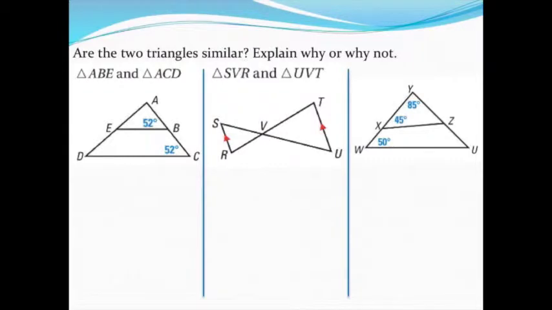Same question for these problems. Let's see if we can prove the two triangles are similar to each other. The only shortcut we have at this point is AA. So I want to see if there's two angles I can match up to prove the triangles similar. Well, in this first diagram, the overlapping triangles, I can see that I have one angle matched up. Obviously, angle ABE and angle ACD are congruent. They're both 52-degree angles. However, that's only one pair of angles. I'll need a second one that I can find out is congruent as well.